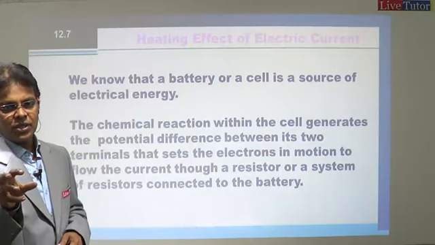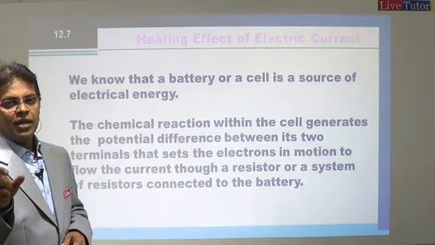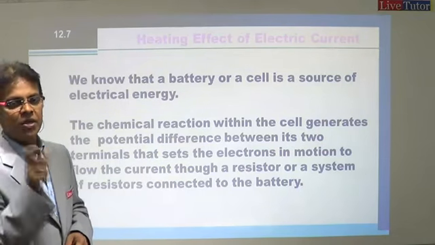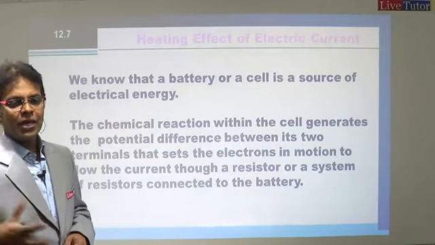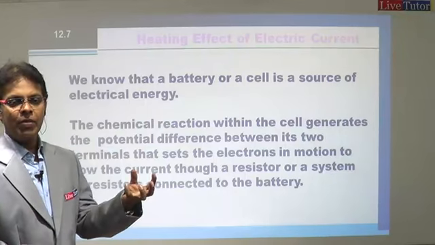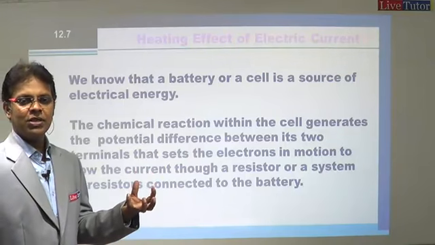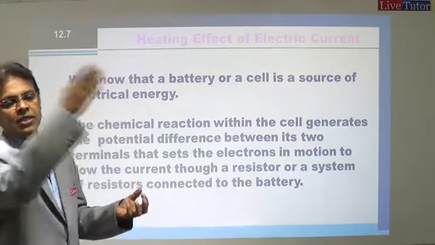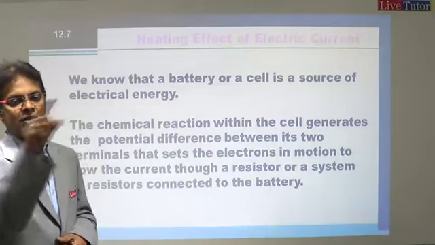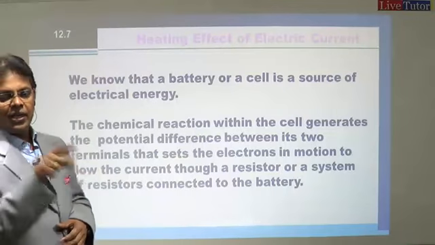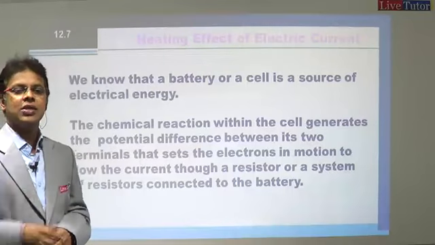These electrons can move because of the potential difference between the terminals. How is the potential developed? If more and more electrons accumulate, one terminal will become negatively charged and the other terminal will become positively charged. The positively charged terminal will attract the electrons, so the electrons will flow outside the battery, that is, in the external circuit, thereby maintaining the flow. That is how the current is constituted.